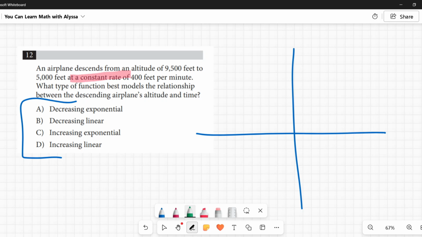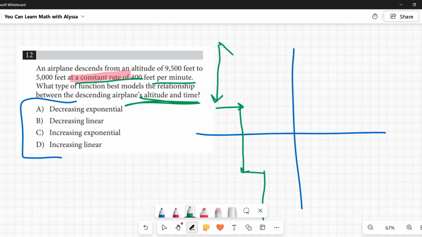That's what we want to know, because it's the altitude and time. What's the relationship between altitude and time? There's my altitude. It's changing at a constant rate. It's going 400 feet down every minute. In the next minute, we're going 400 feet more down. In the next minute, 400 feet more down. So if we were to look at this plane in the sky, it's very steady, 400 feet every minute. It is decreasing. The altitude is going down as we go further in time. So this is a decreasing function, and it is a constant rate of change.